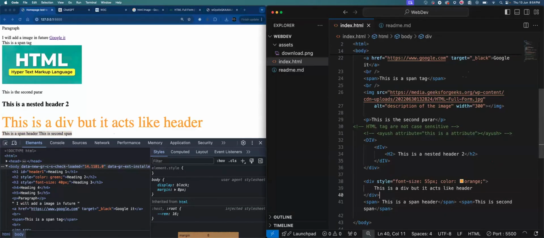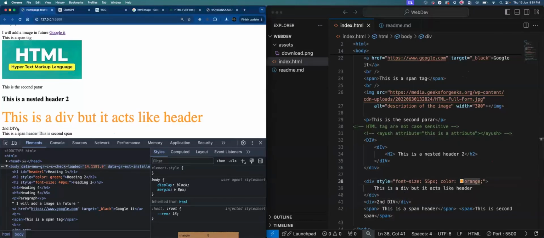But if you write another div, just write second div, save it. You see that is coming in a different line. So that's the basic difference. A div tag is a block level element and a span tag is an inline.